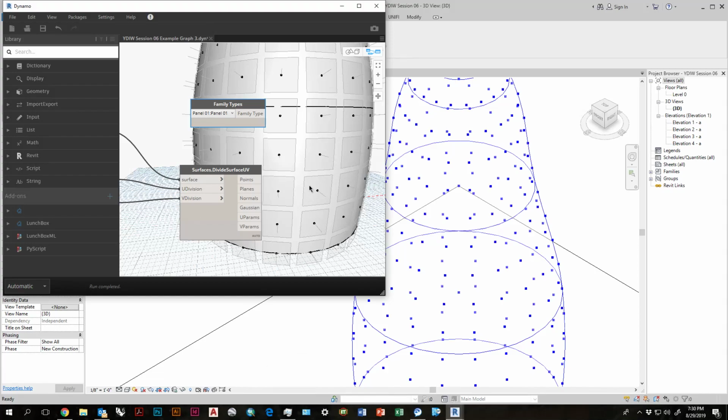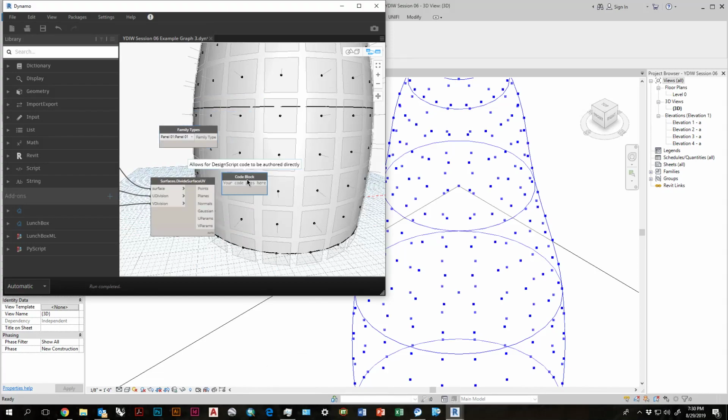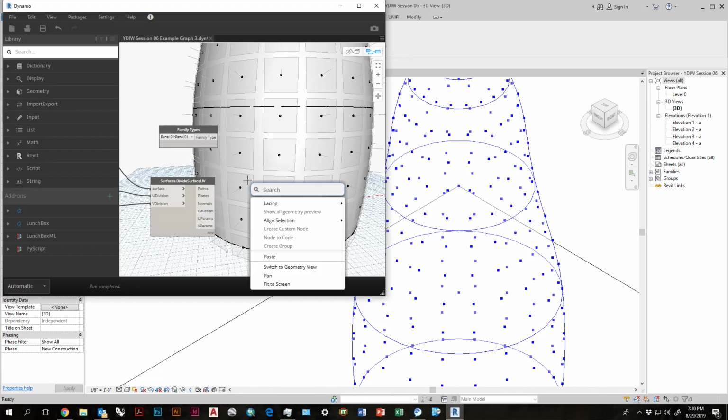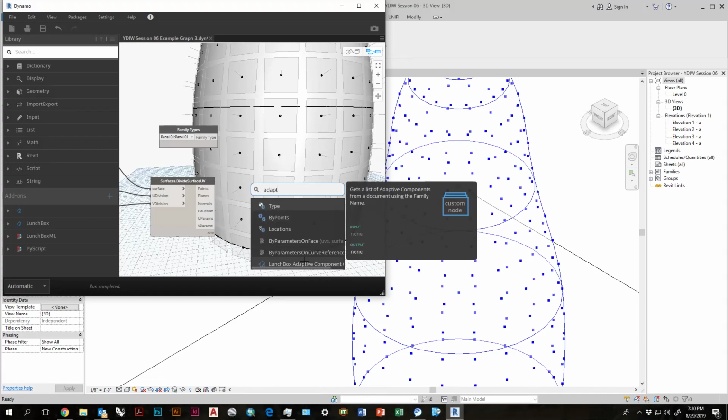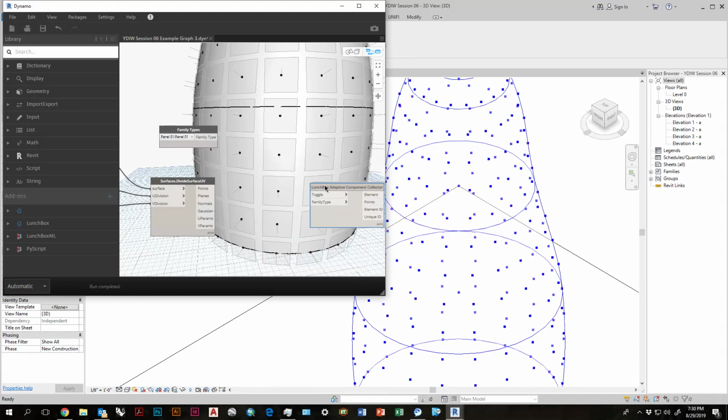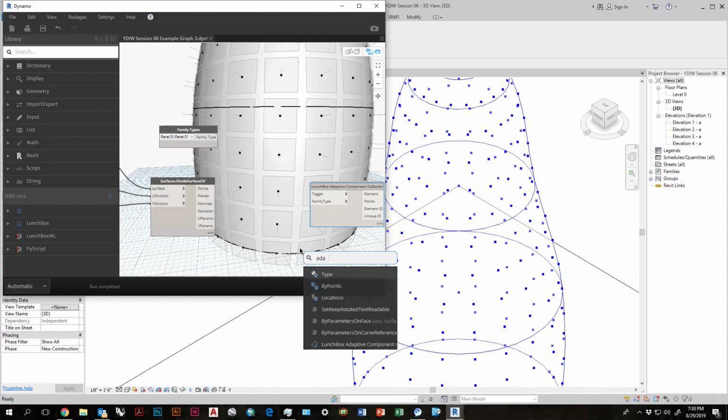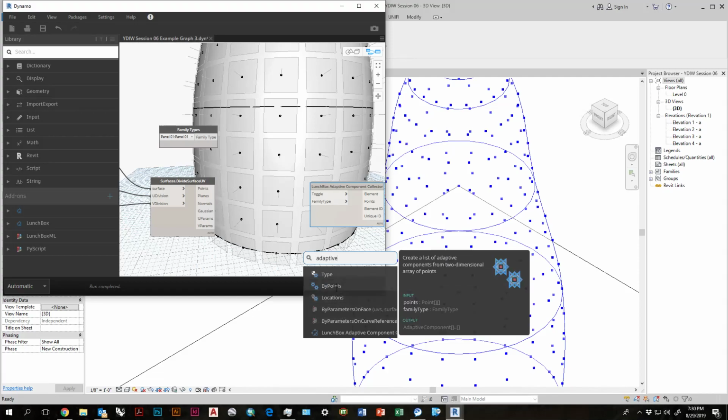All right, so we're going to then create an adaptive component. Oh, that's not the one. Adaptive. That says adaptive component output.